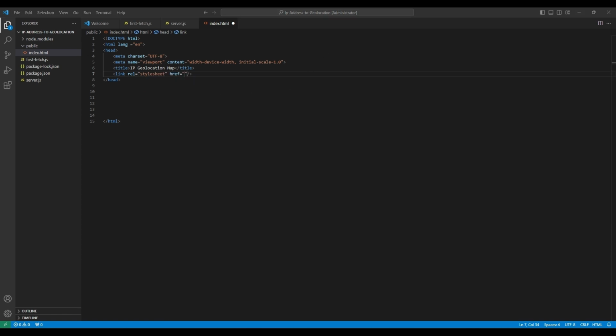So make sure that you are incorporating Leaflet as a style sheet. I will paste the link for it below. But essentially, this is what it is. So you want to make sure that you have your unpkg.com leaflet and your leaflet CSS right in your header tag as a style sheet link.